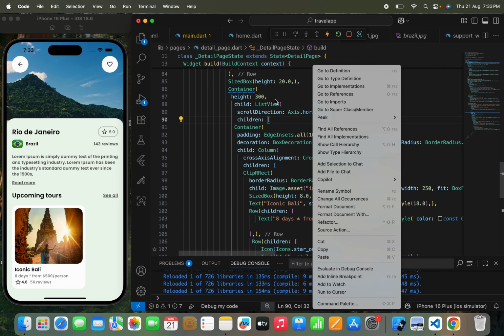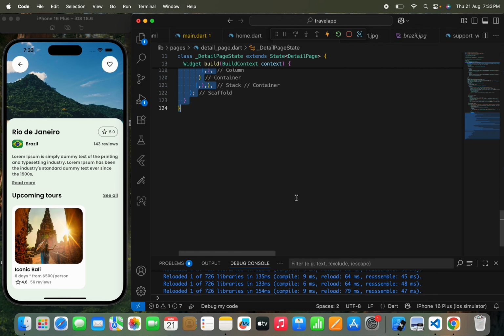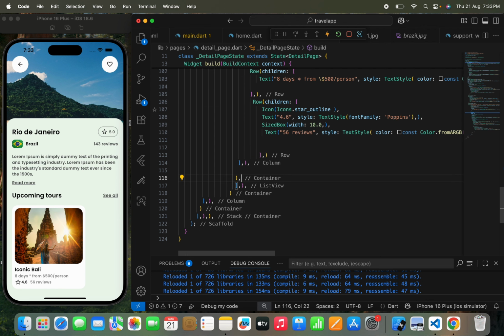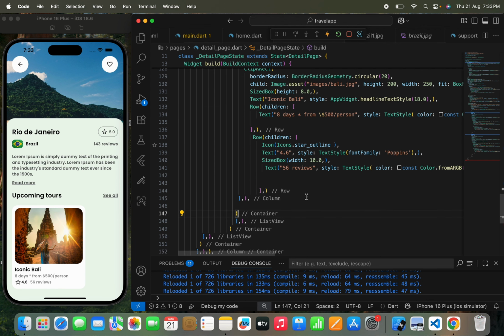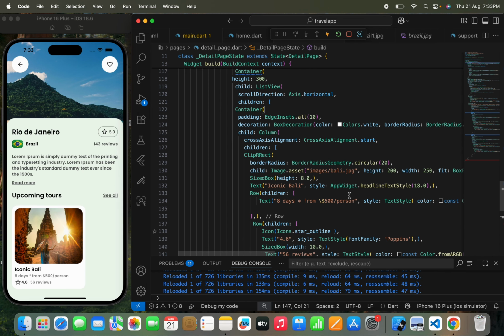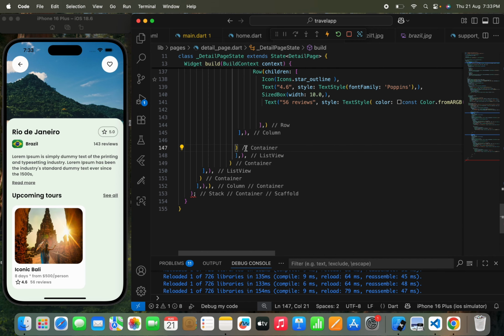Okay, we can do one thing. We can copy this directly. Okay, the complete container. We'll just paste it over here. I'll run this. Okay, is there any error? Yes, there is some error. It says bracket error. Let me solve this first.